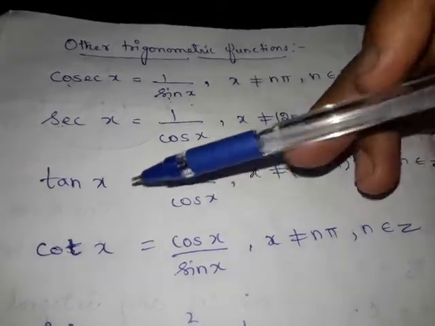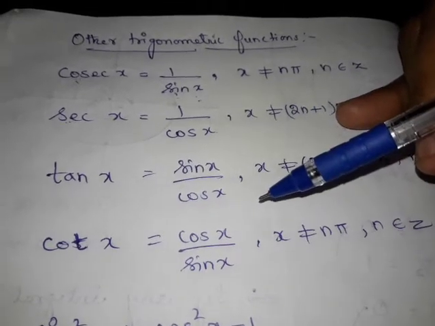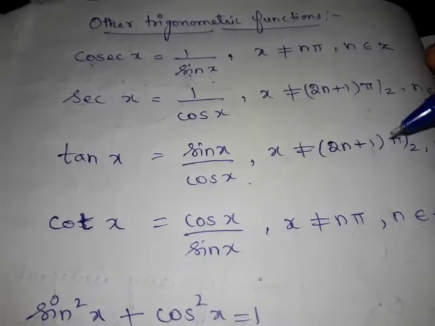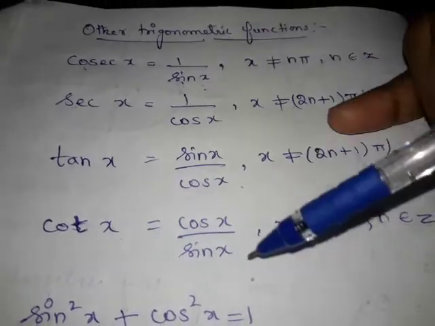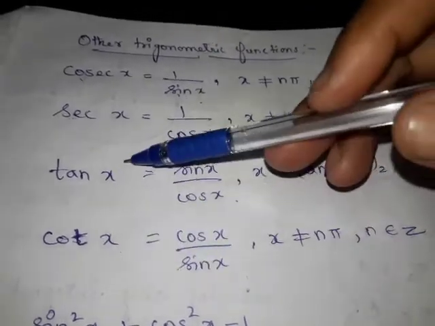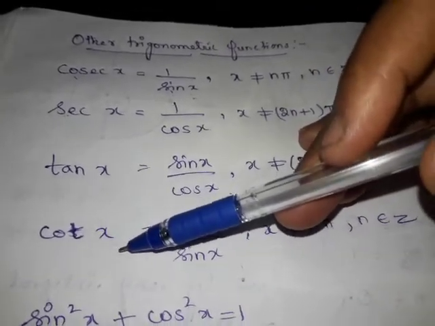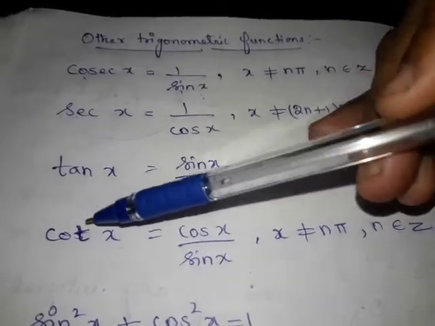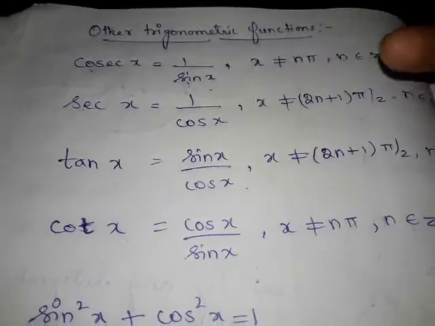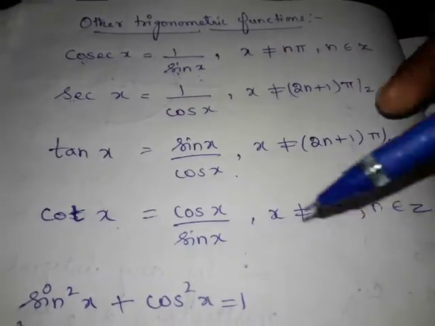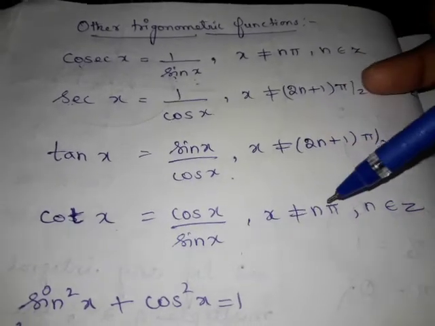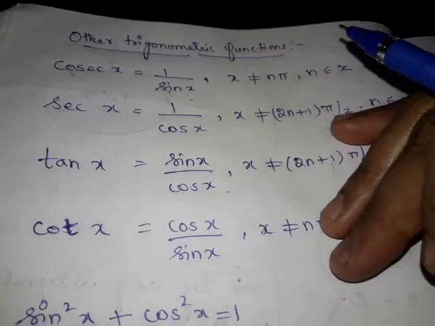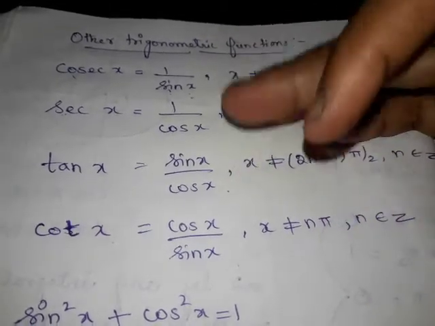And we know already tan x is sin x by cos x. Immediately we have cos x in the denominator, so we should give the appropriate condition. Cot x is cos x by sin x, or we can say cot x is 1 by tan x. Cot x is the reciprocal of tan x, right? So using the naming also you can get tan and cot. So when we have sin x in the denominator, we can say x should not be equal to n pi. Alright. These are the other trigonometric functions which we defined in terms of cos and sine.